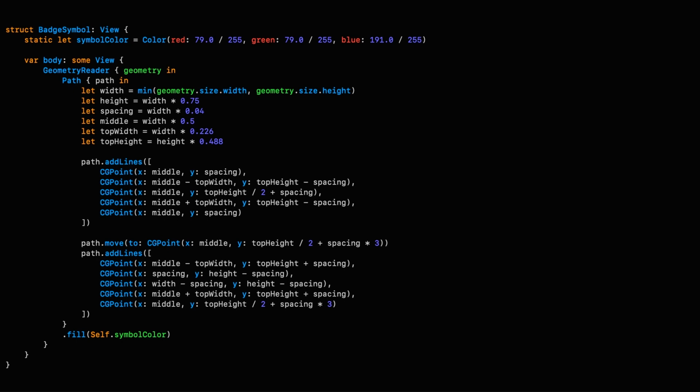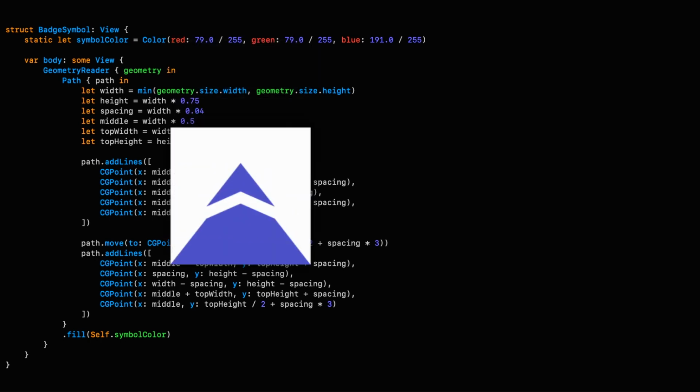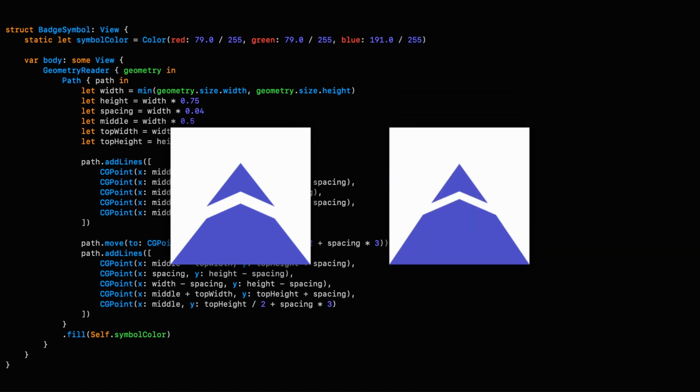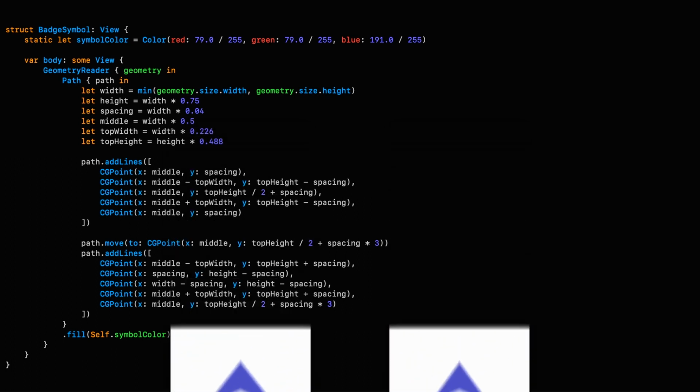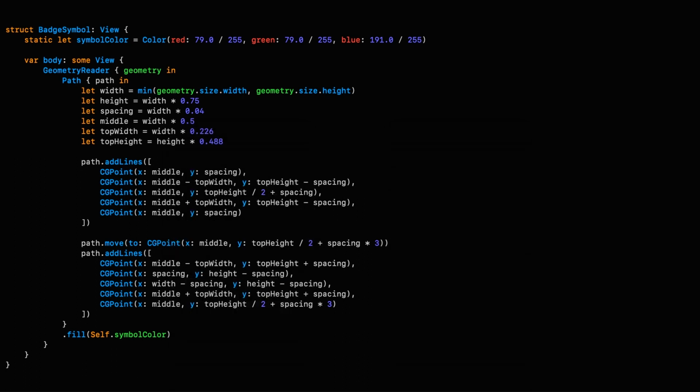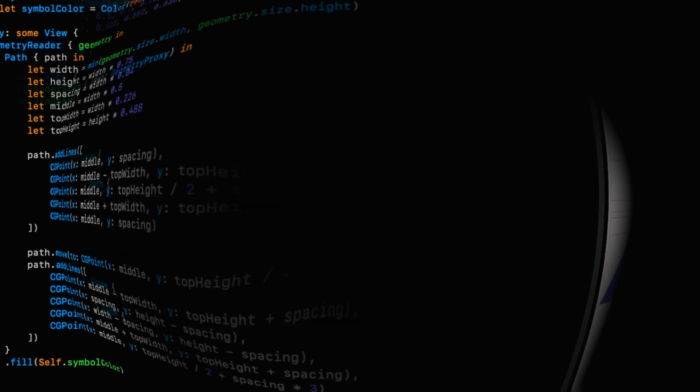What's a bit odd is that the code that's provided in the tutorial actually produces this shape, which is not the shape that's used in the final design of the badge in that same lesson, which is this shape. It's a lot more difficult to create the shape on the right since you have to derive the vertices in such a way that gives a continuous edge to the sides of the mountain. I don't know what led to this inconsistency, but I do know that the code would have been significantly more difficult to write and read had it produced the design that we're going to create. Fortunately, it has no bearing on the complexity when using PureSwiftUI. So let's see what that looks like.